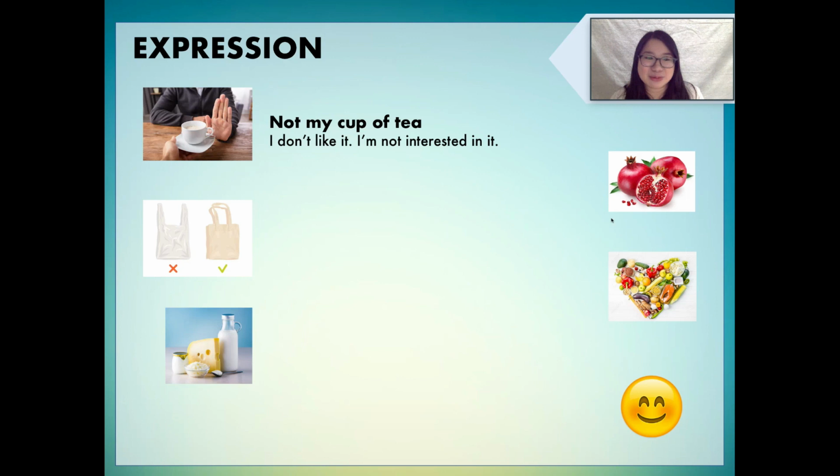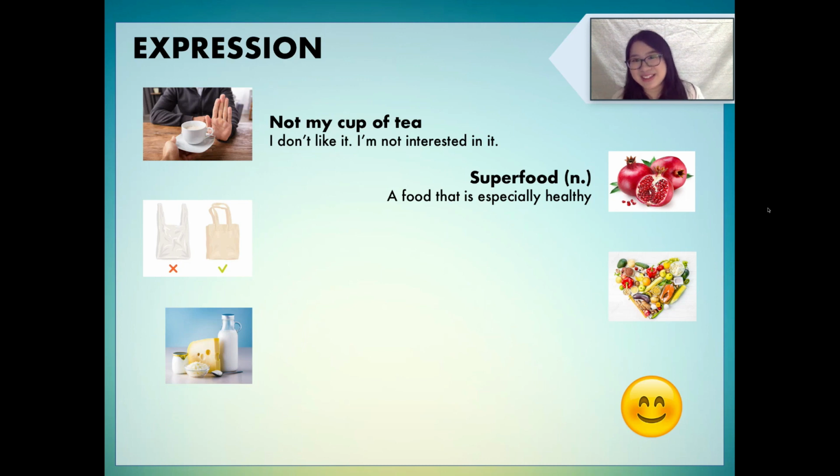Our next one. Take a look at this red fruit, a pomegranate. Everyone knows that pomegranates are really, really good for you. We call this kind of food a superfood, a food that is especially healthy. There are many different kinds of superfoods, like blueberries and beets and kale. So, we're always looking for the next superfood.